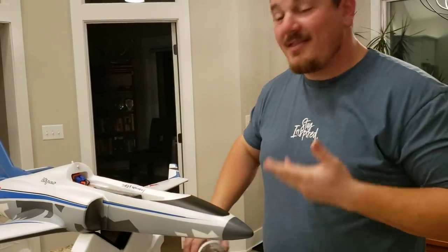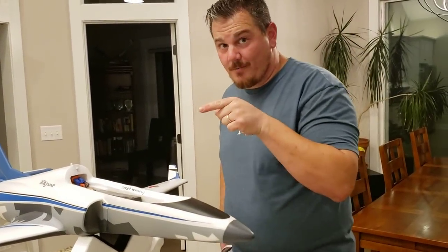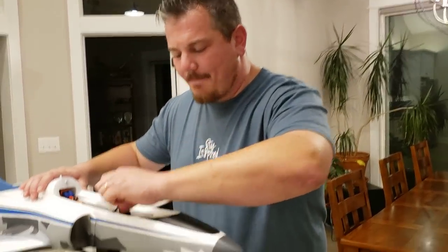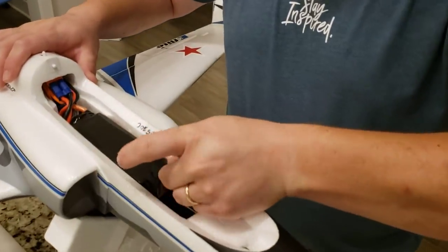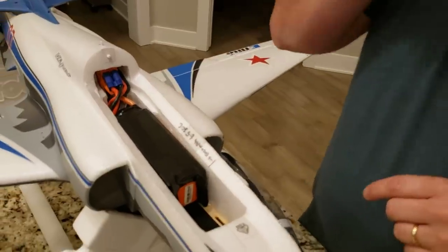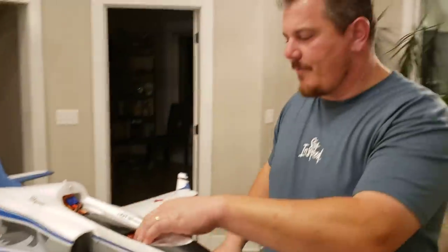Okay, so the wires, this is so much better than the original one. I don't know what they did or if it's just the batteries, but I can tell you one thing. Look at this strap. The strap is loose. That strap needs to move back. It's going to have to move back. We'll show you how to do that. That's one thing we've got to remember, hon.